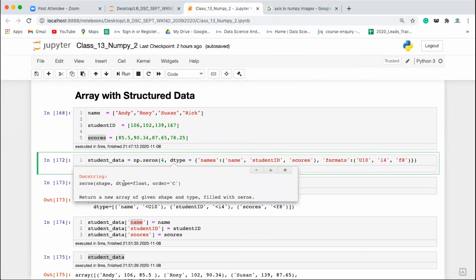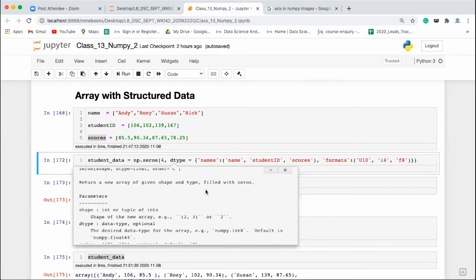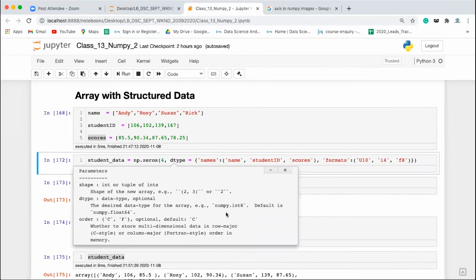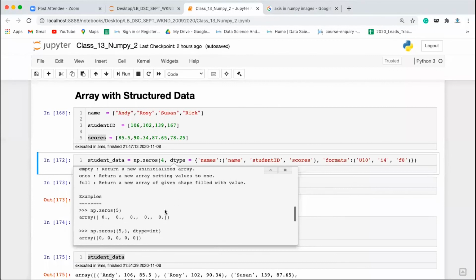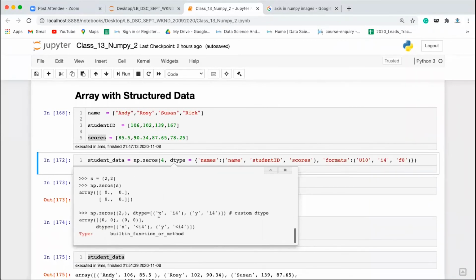By default, it is set to float. That's why when I didn't mention D type, it was giving me 0.0.0.0 in the case of np.zeros. Now, when you check this D type in detail, here it is not mentioned. Let me see further. Yeah, here you can see how it is a custom data type.